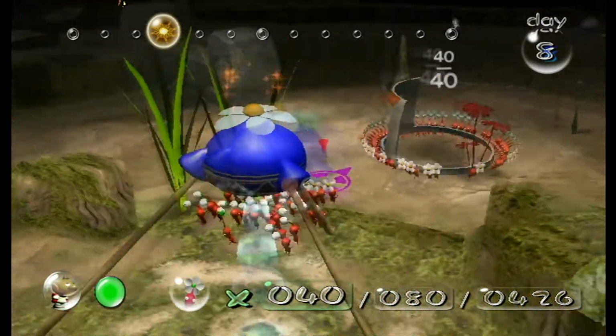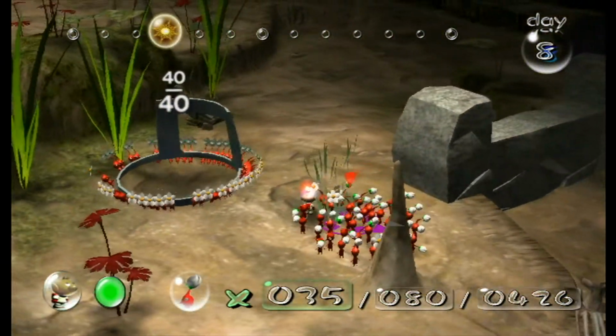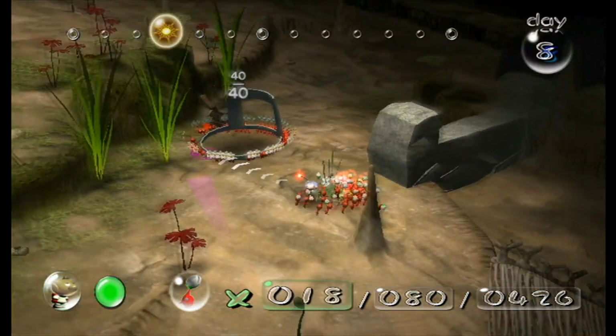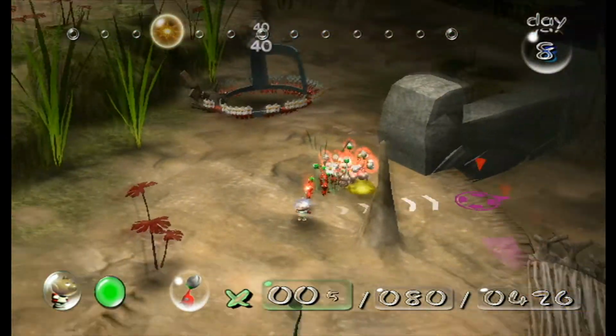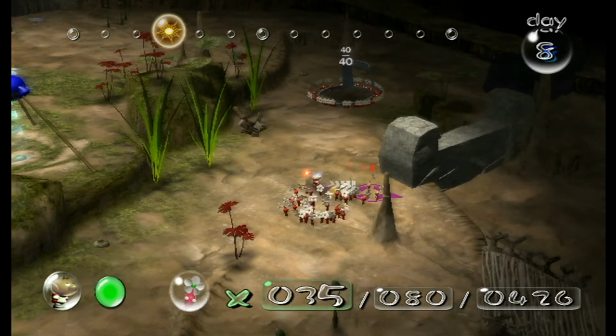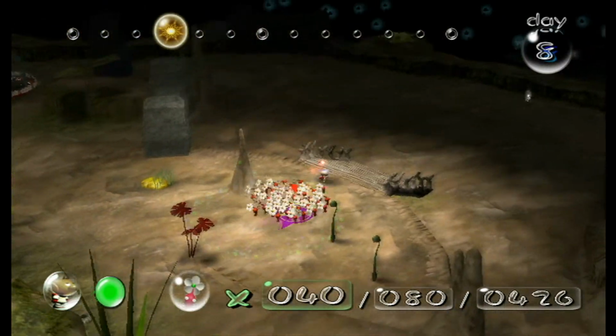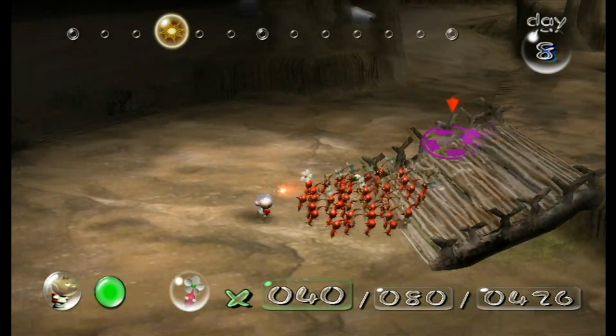So while they're going that way, there's our ship part. So, come on. Now I could use some nectar. There we go. Get some nectar on these guys. Get some more. Okay, so we're all good? Yep, we're all good. I think there might be a few buds in there.